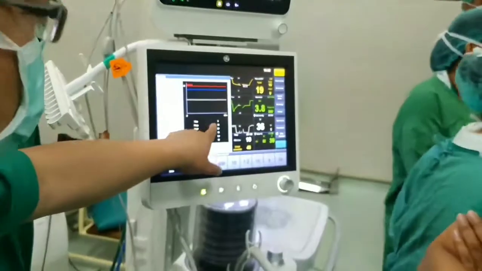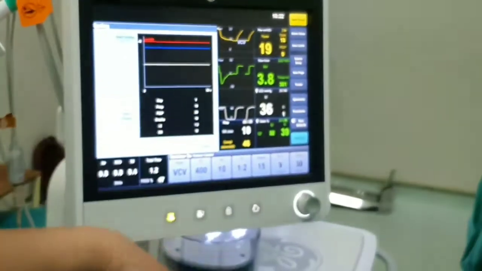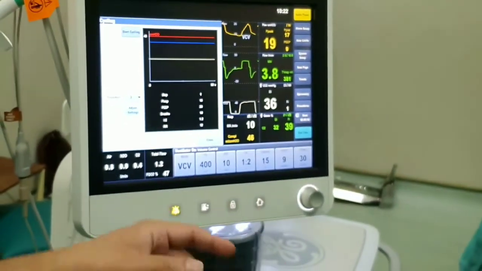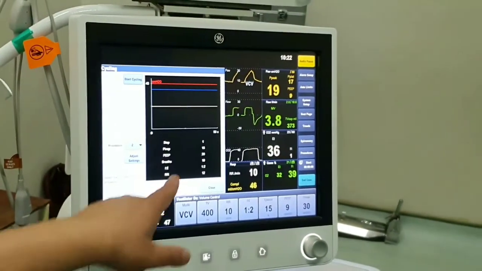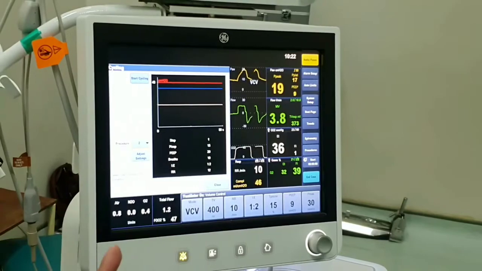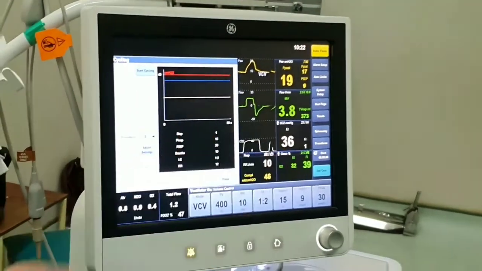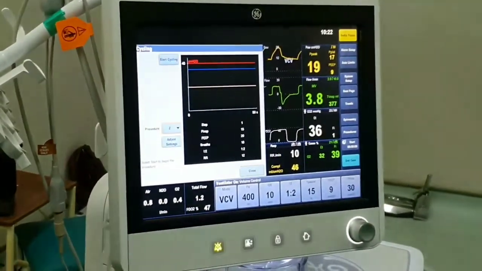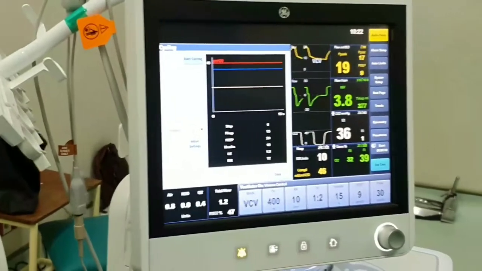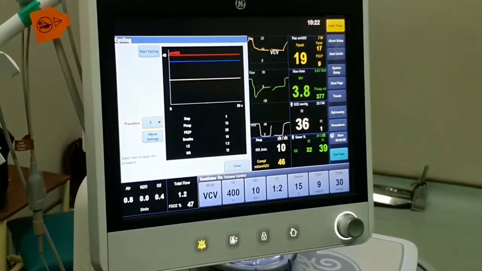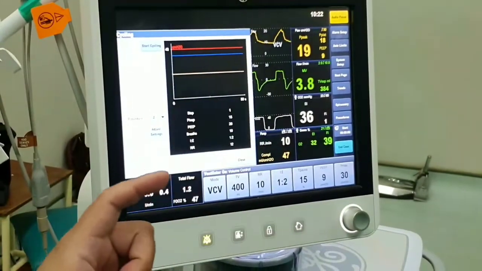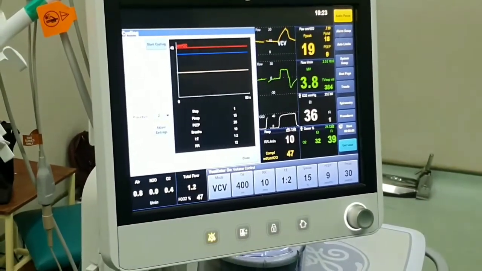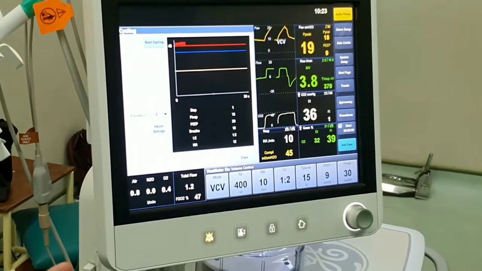So here, 20 and 20. For this example, because it's a healthy patient, I just did 15 and 20, so a total of 35. And you give it for at least 10 breaths. After 10 breaths, the lungs will have already opened. Now the next challenge is how do you look for the correct PEEP setting to keep the patient's lungs open for the rest of surgery.